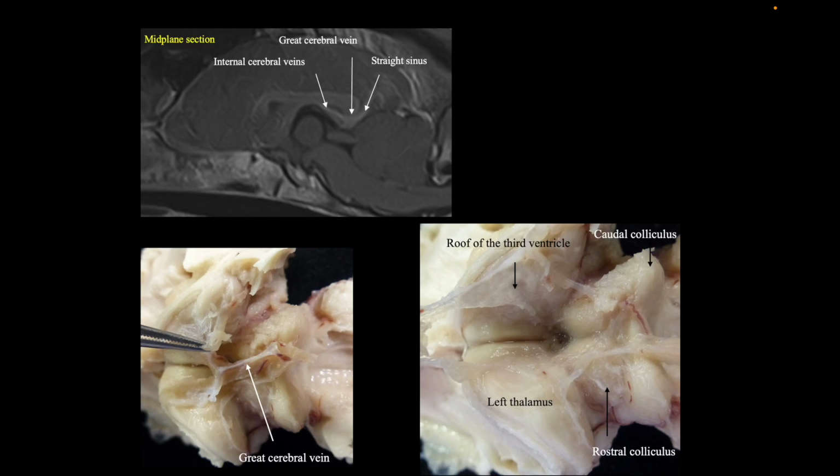Remember, it is this double layer of pia, the roof that contains the internal cerebral veins and the choroid plexus of the third ventricle together with the rostral choroid arteries.